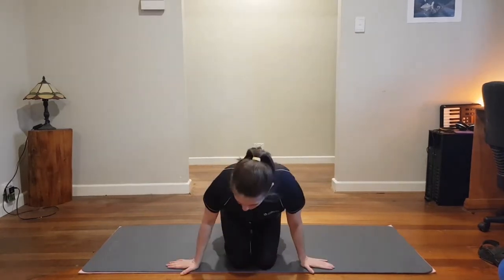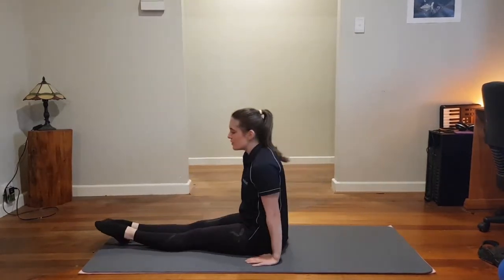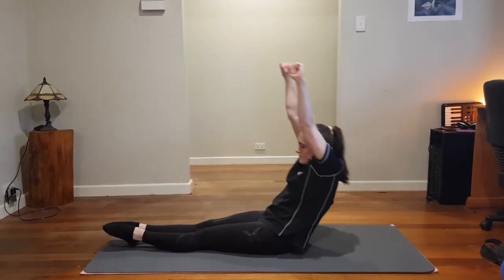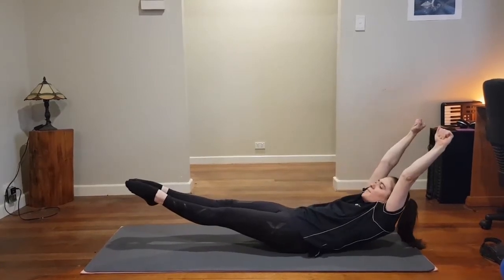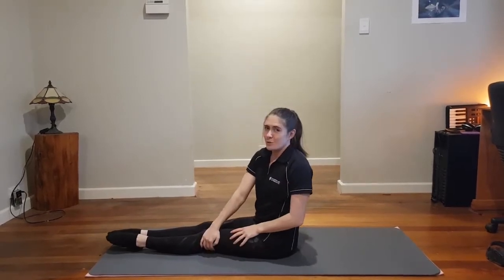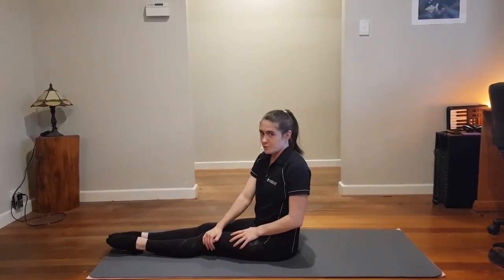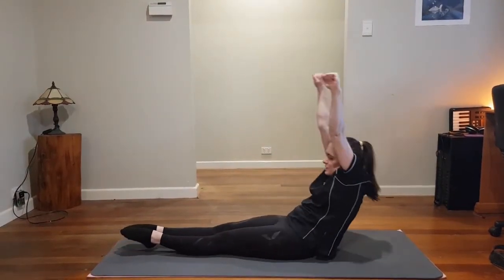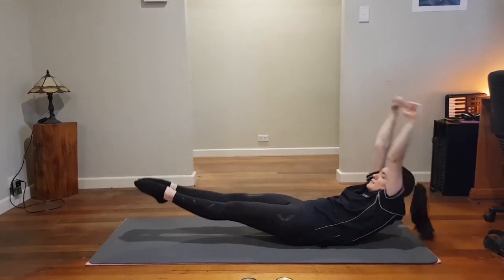I'm sure you're already doing a lot of dish holds in other parts of your program. But this is a good one that you can add in whenever you like. Okay, so we're going to start in your L shape, like underneath the bar in your glide, and then change shape into the dish, and then come back up to your L. Now, if that's a bit easy for you and you want more of a challenge, you can try keep your arms on your ears. See if I can do it. So nice L, dish, and then back to L.